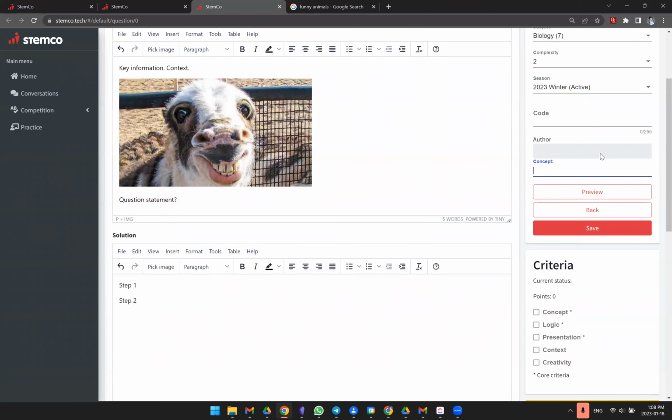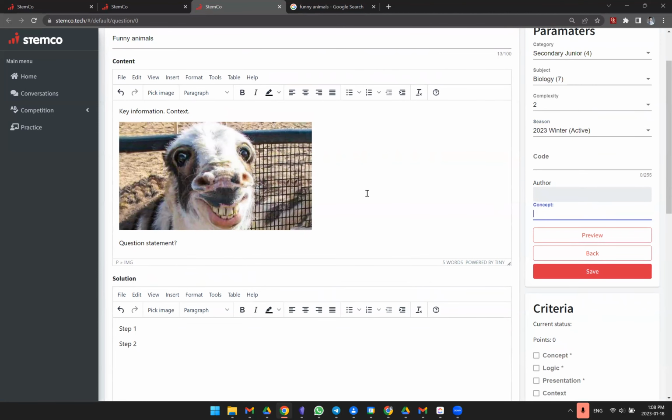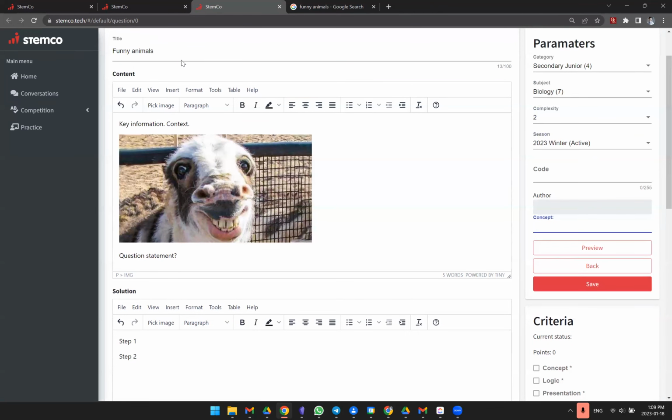Okay. The concept is the most important one. So this is where you have to tell the system what this question is about. This is also something that is very important for StemCo. This is how we know what the question is about without opening it. All right. So here you can think, the question is about funny animals, but this is context.